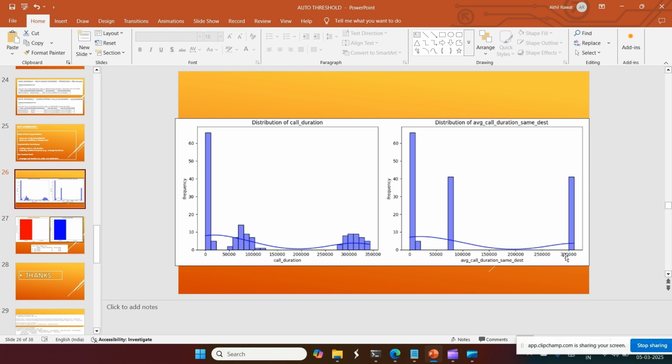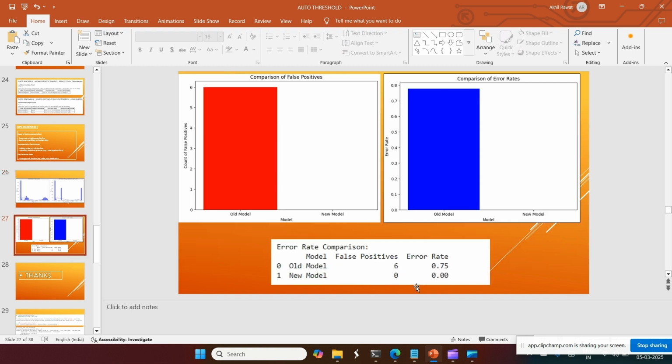This, around 3 lakh minutes, is our Angola call. This is the Bulgaria mobile call. These are other calls for other destinations. But the model was able to find the relation. You can see here the bars are similar, Bulgaria and Angola.